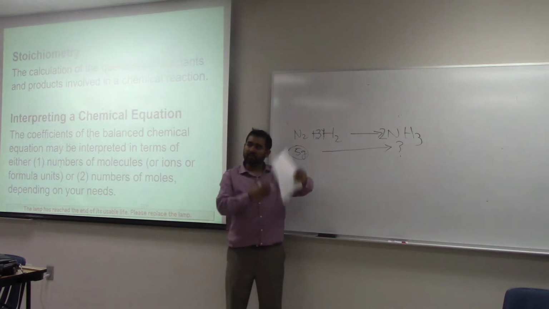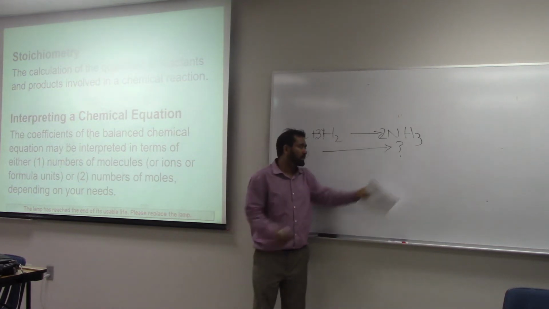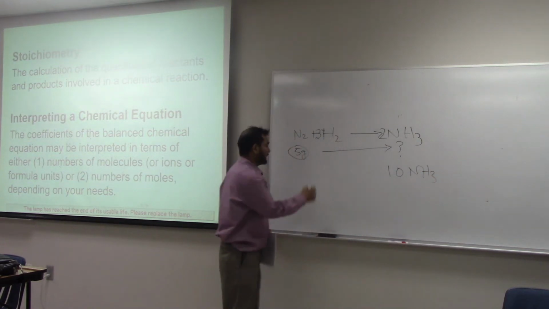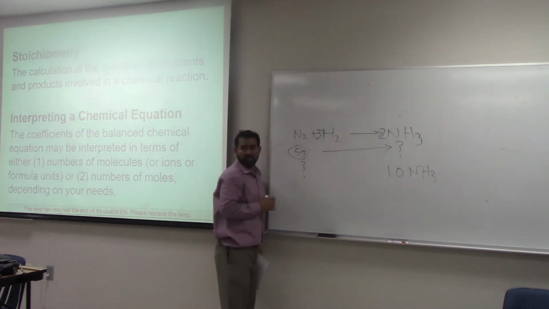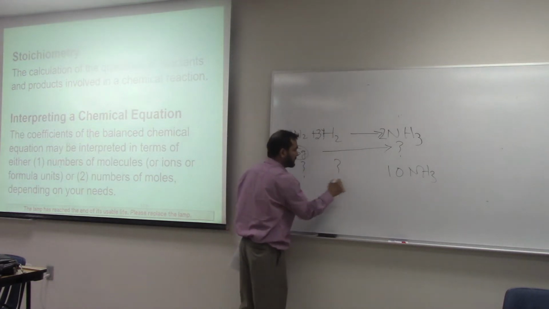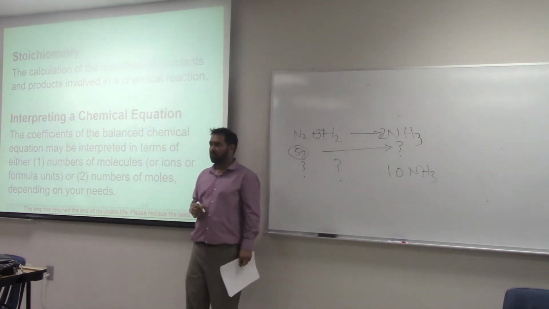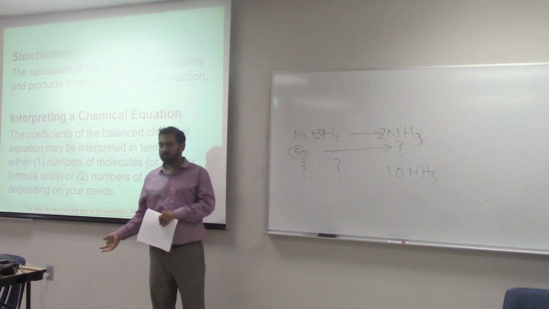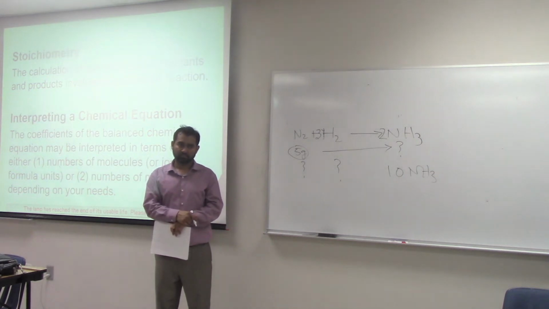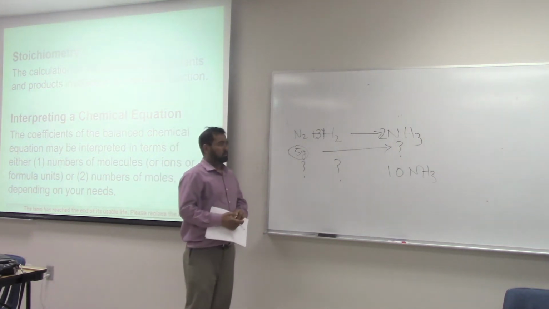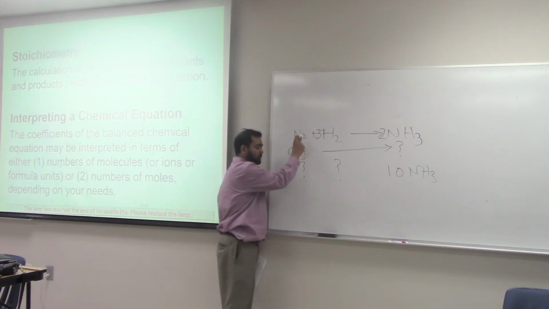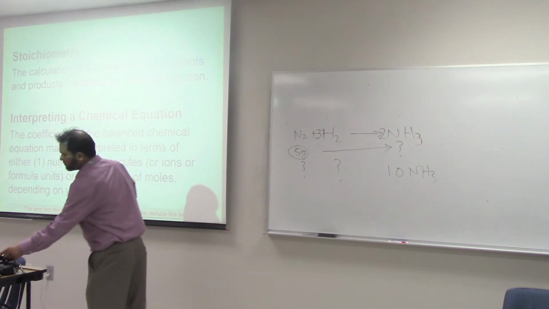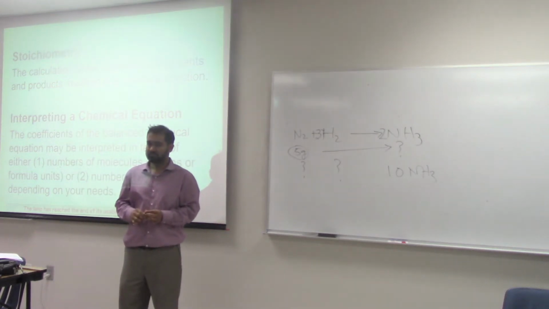That means stoichiometry is a process or procedure to calculate from reactant to product. Or it could be another way. If you want to produce 10 gram of ammonia, you can calculate how much nitrogen you need, or you can calculate how much hydrogen you need. You see, reactant to product. One is known, other one is unknown. This is a stoichiometric method. So the condition is you have to have a balanced chemical equation before any sort of calculation.